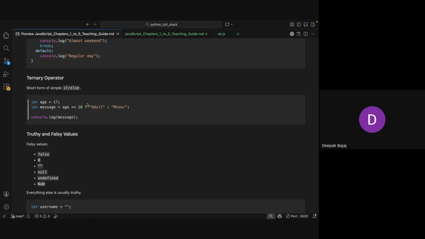So we are checking only one thing, not three. But based on the check, we decide which value will take place, adult or minor.